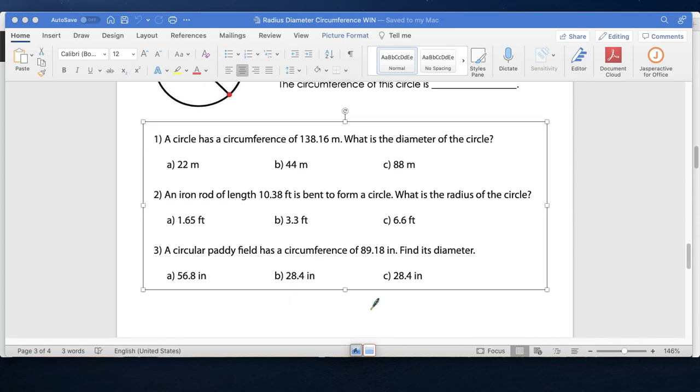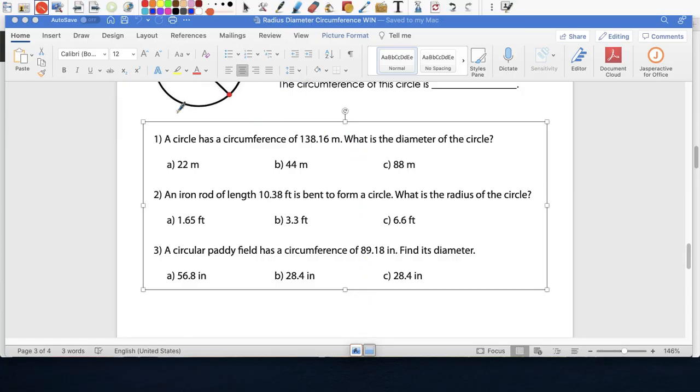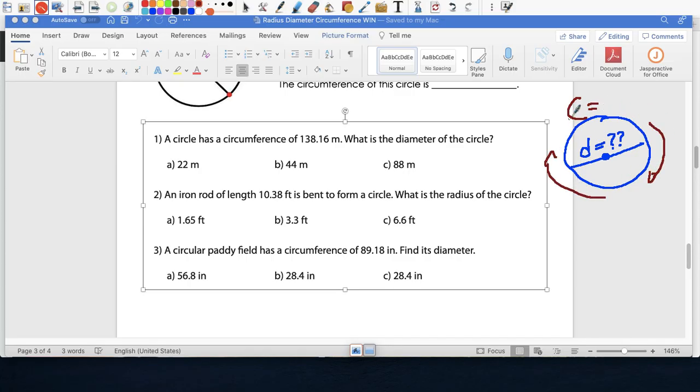So we have a couple of questions here. This one's a little different. So let's look at the first one. I always want you to draw a circle here. So let's draw the circle. And we want to find the diameter. So write a line like this. Write D, the diameter, and put a question mark because I don't know what it is. But I do know the circumference. So outside, put a little arrow, saying if you take a walk around this circle, it's 138.16 meters. How does that help me find the diameter?